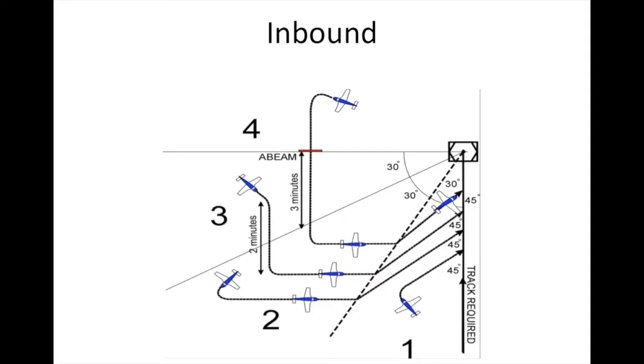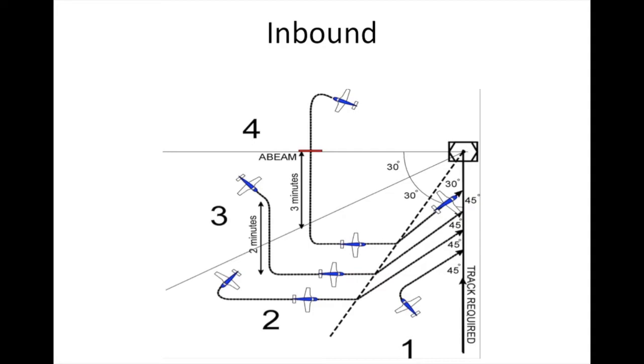And the reason why we need to master these interceptions, and master the understanding of what the CDI, the course deviation indicator in the cockpit, tells me about where I'm at with respect to the VOR, is that it's very critical to understand these concepts, because you're going to use them later. When you do holdings, when you're instructed by ATC to hold at a certain fix, and you're given the inbound leg, and I'm going to do a video later on how to do proper holdings. For now, the most important thing is to find out where you are with respect to the VOR.